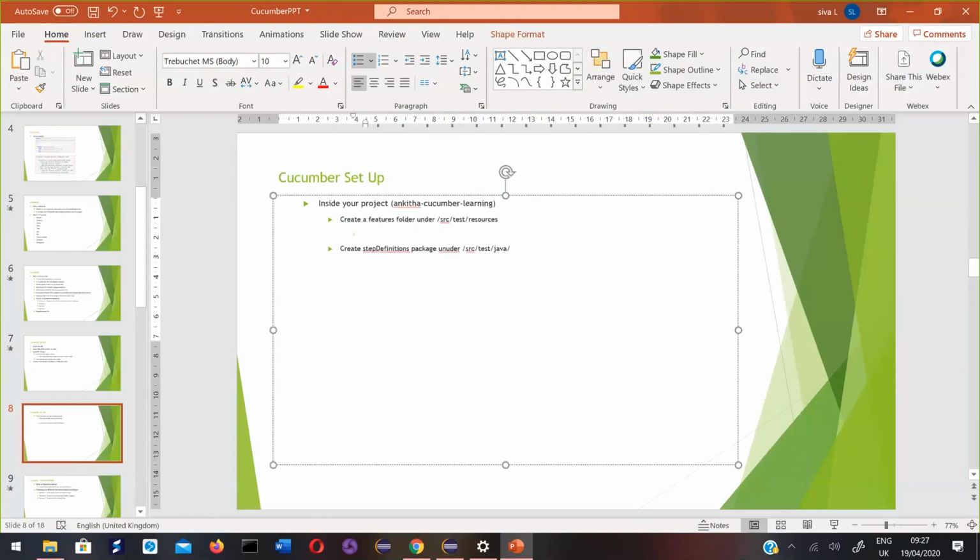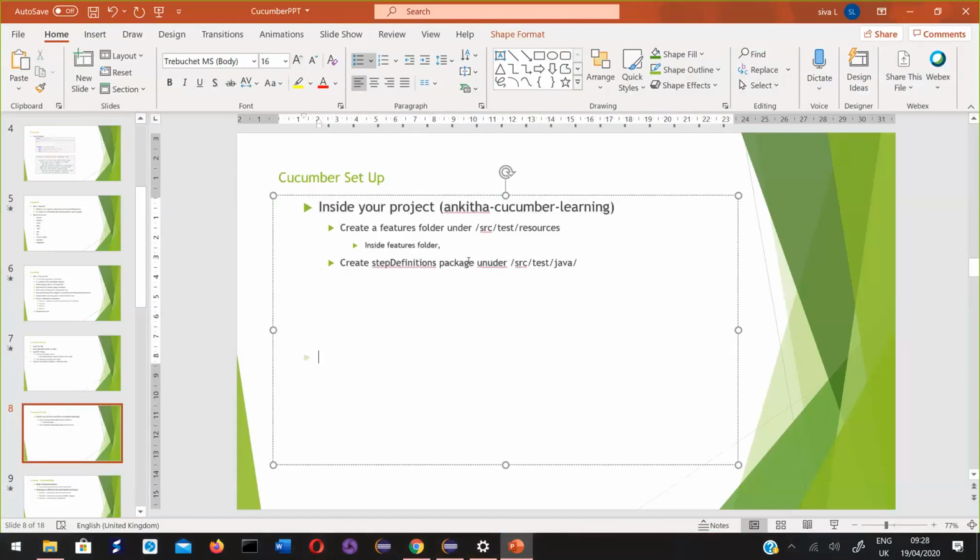Inside the features folder, create a new file with dot feature extension.